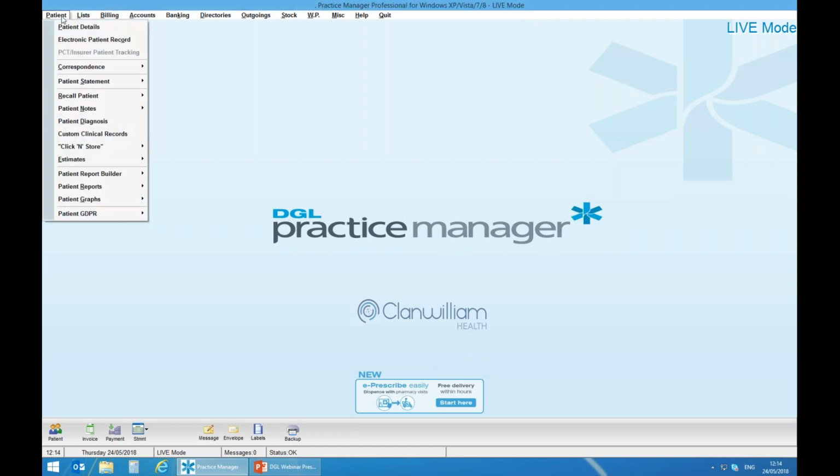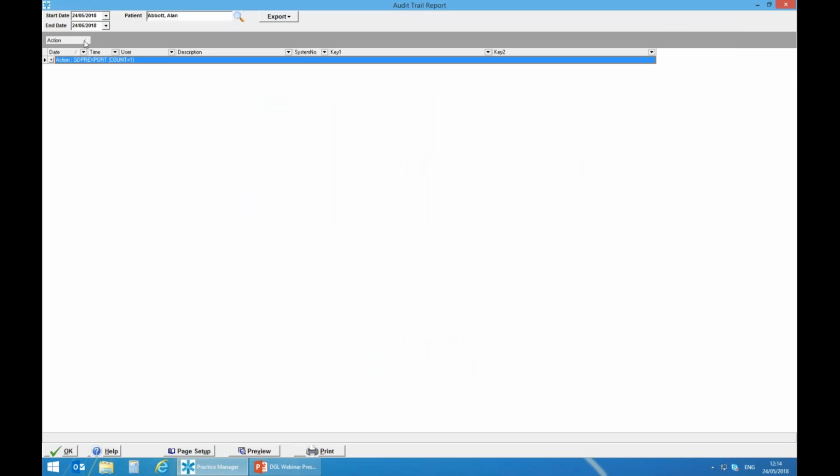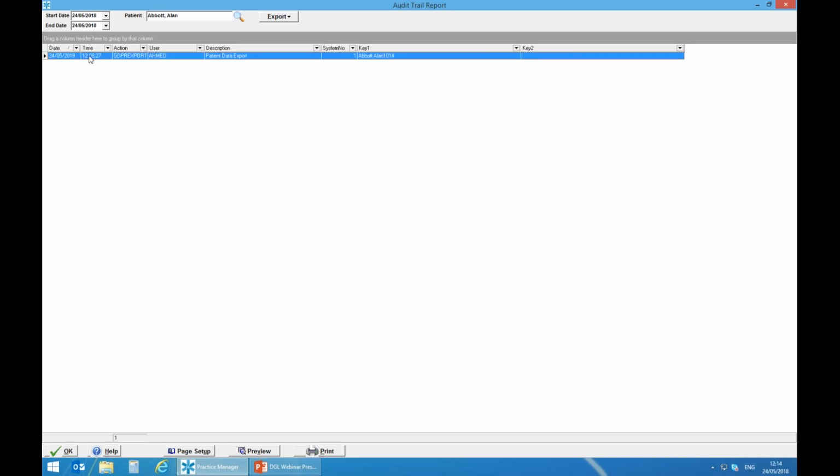There's just one point that I'd like to cover before I go back, sorry. Just on the patient in GDPR, there is the patient audit trail. Sorry, I missed that one at the end. Click on here. What that lets you do is search the patient's name at the top. Then you'll get a list of all the information that's been done on this patient, and you've got the option at the top to export that for your own records, to see who's been accessing the patient, who added them and who edited them. So that option's there as well.